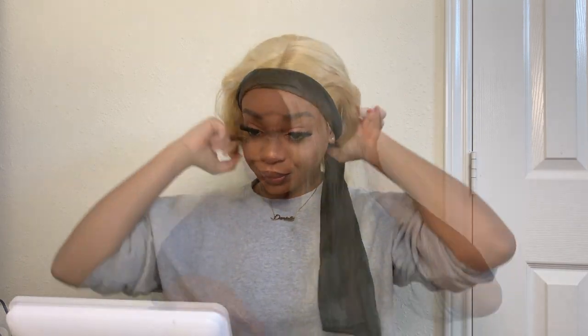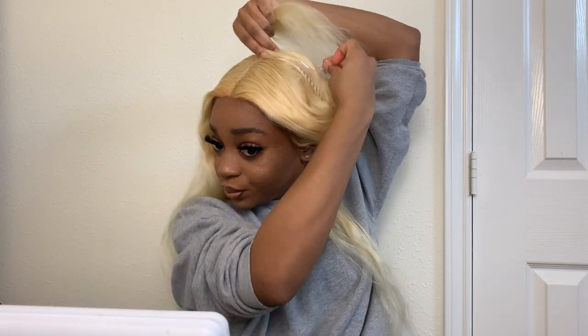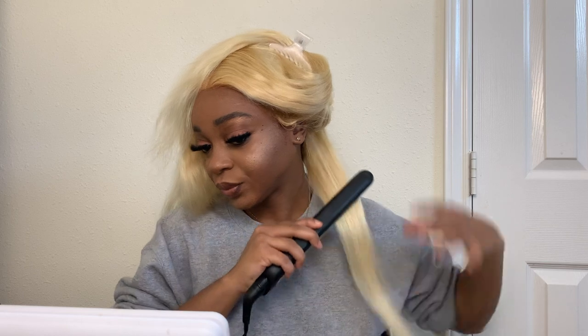So I want to do some big curls, I think. I'm gonna start from the back and I'm gonna clip. And what I like to do is straighten first. You can straighten with a comb or a brush, depending on if you're rushing or not, to be honest. I like to straighten first and then curl because I washed this hair. It's wavy for some reason, even though it's supposed to be straight, but ooh, it's hot. Careful. And then I'm gonna curl.